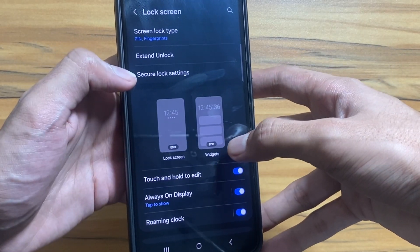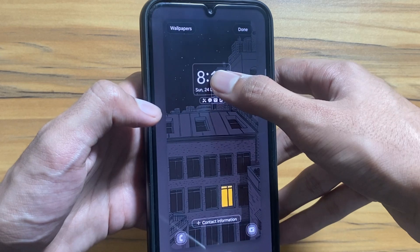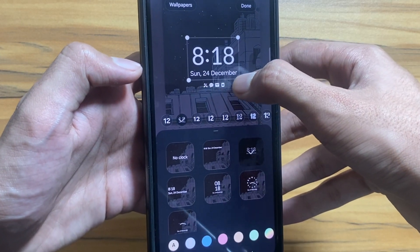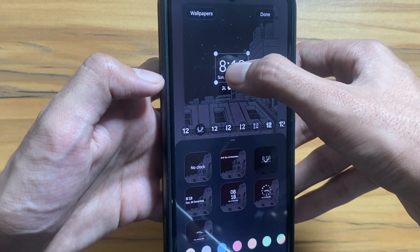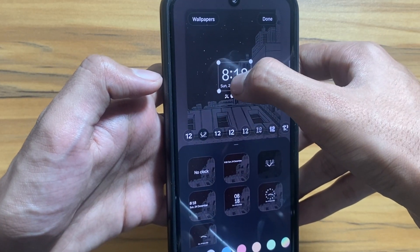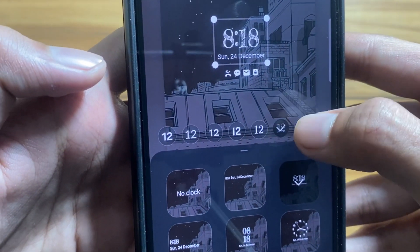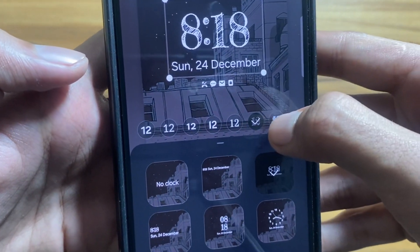And if that's not enough, get ready for new fonts for the lock screen — it's the little things that count. There are more customizations available for the lock screen: you can enlarge or shrink the clock, or relocate it. There are also new fonts available for the clock that you can select and adjust as you like.